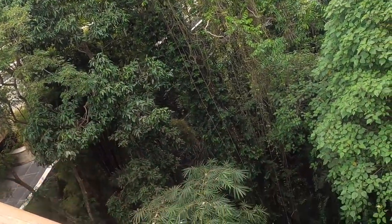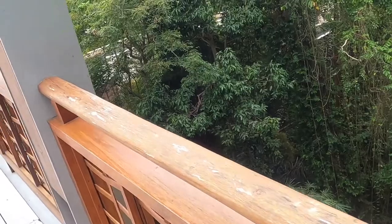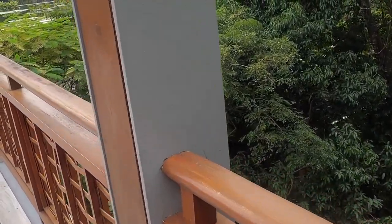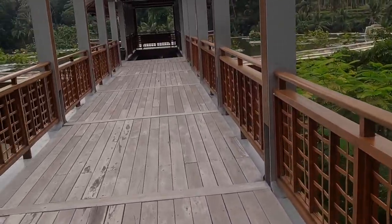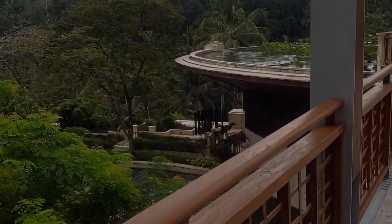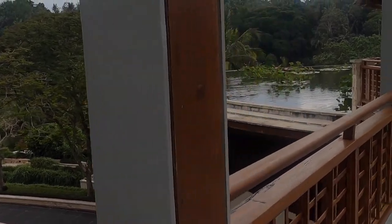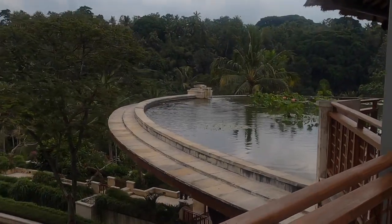As we arrive at the resort, we walk across this lovely bridge and the hotel is entirely beneath us, so we're actually walking into the top level here. Next we'll go ahead and see the wonderful pool. It's down in the valley here next to the Siam River that the actual training venue is going to be. I'm really excited about this — this is going to be wonderful.